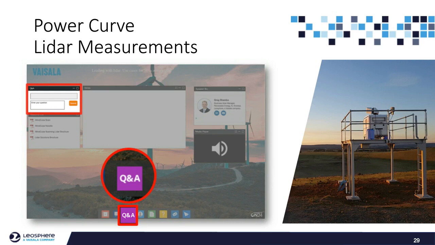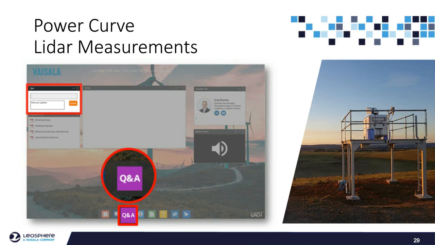All right, we'll do one more here. This is a good one. So someone's question basically is asking that there are choices for LiDAR, whether it's on the ground, vertical, like a WindCube vertical profiler, we have a scanning LiDAR, and then the nacelle-mounted LiDAR, like a Wind Iris. How do you choose which one would be the best, or what combination would be the best for power curve measurement?